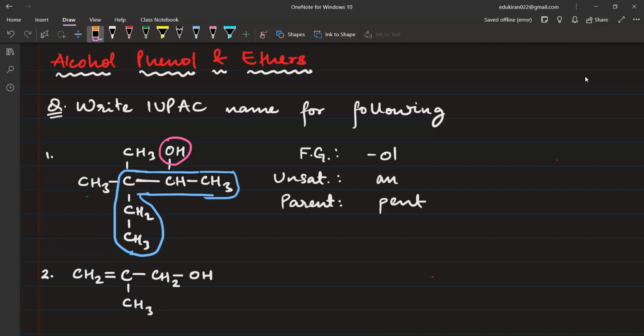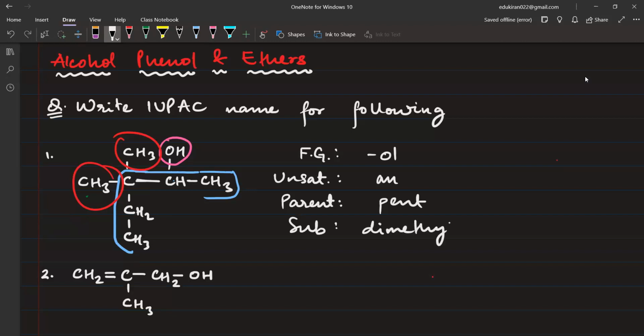Okay. So this is my carbon chain. So parent, and then whatever remains is substituent. That means whatever remains is CH3 and CH3. So we have 2 CH3 groups. So substituent is going to be dimethyl. Now when we number these things, if you have dimethyl then you have to tell where the 2 methyl groups are.